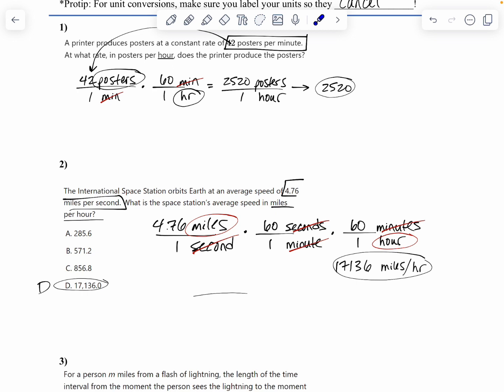It's really similar to Algebra 2 when you were factoring a bunch of stuff and canceling a bunch of stuff when you were multiplying and dividing rational expressions. It's kind of the same thing. We're canceling words here. Seconds in the bottom, seconds in the top. Those are gone. Minutes in the bottom, minutes in the top. Those are gone. What am I left with? Miles in the top and hours in the bottom. You can see I wrote a division sign, divided by or per. And then how do I get the actual number answer? Well, you just take 4.76 times 60 times 60. And all the ones in the denominator don't make a difference, right? So that's how I get 17136. And the label is miles per hour.